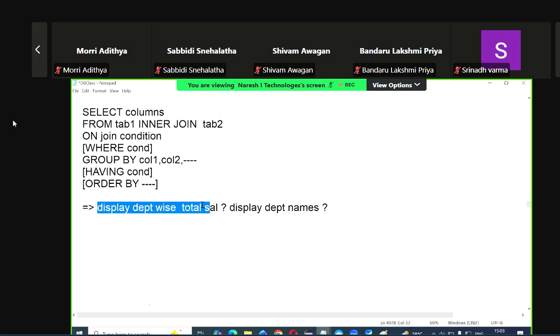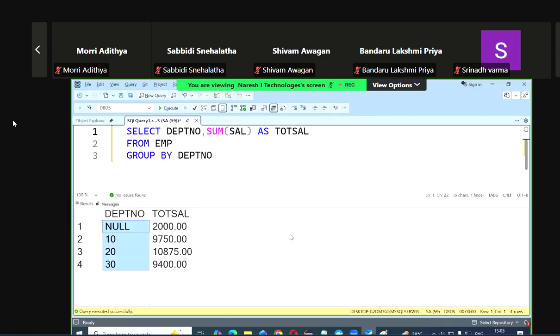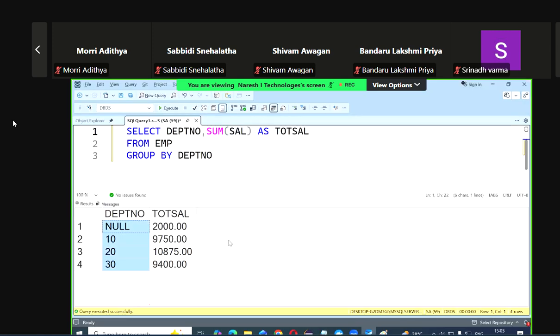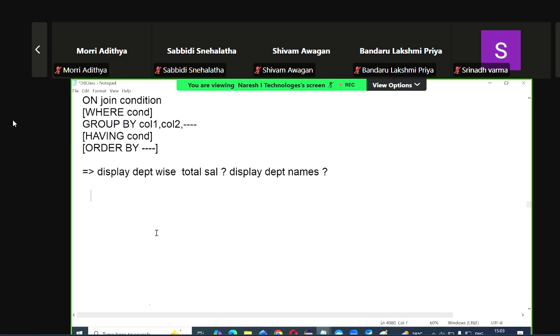Display department wise total, display department names. Same output, but in this output, don't show the number, show the names, department names.